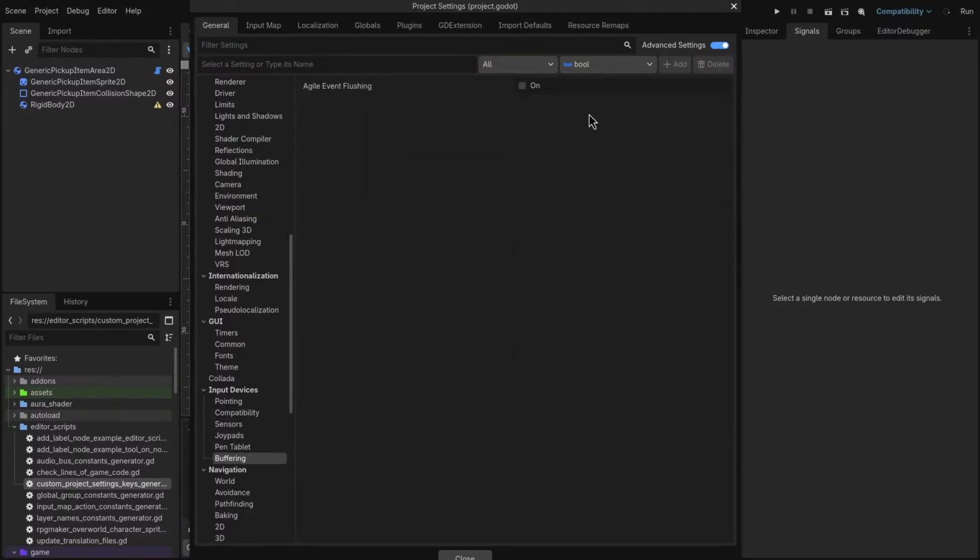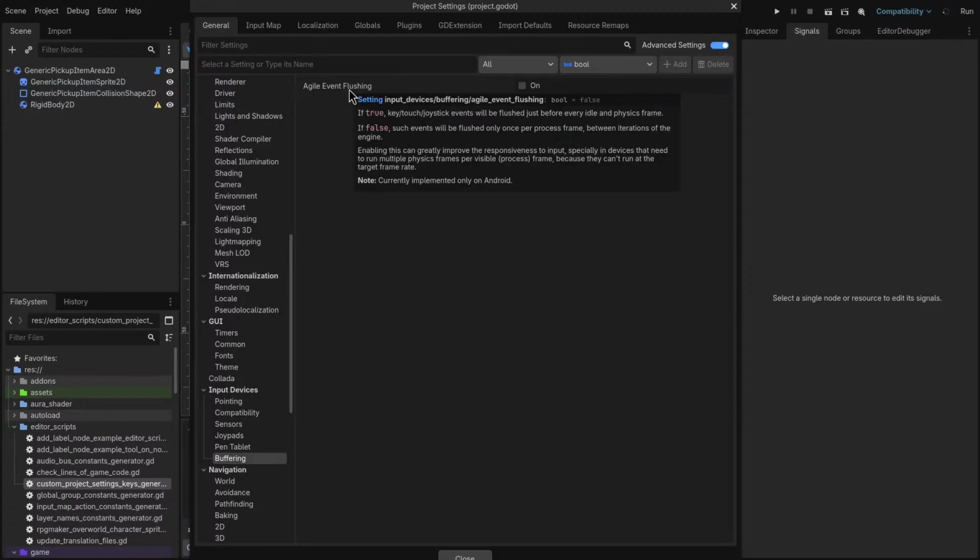This is buffering. If key touch joystick events with the flush. This is what I want.